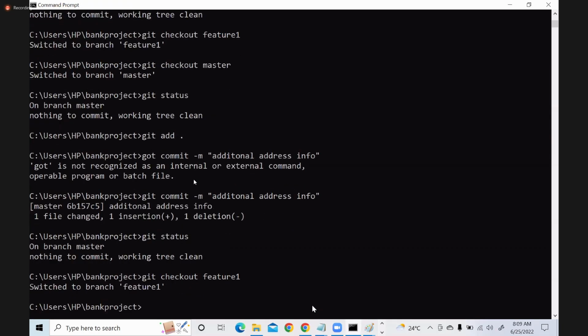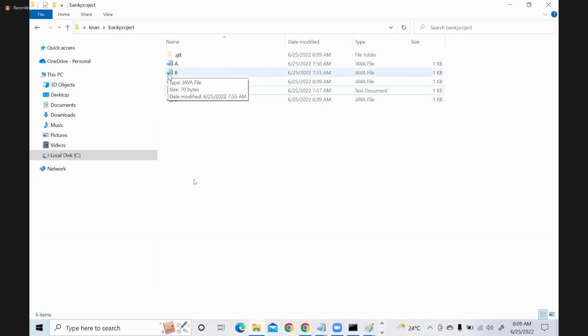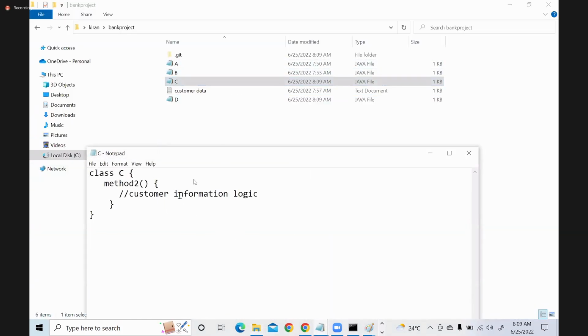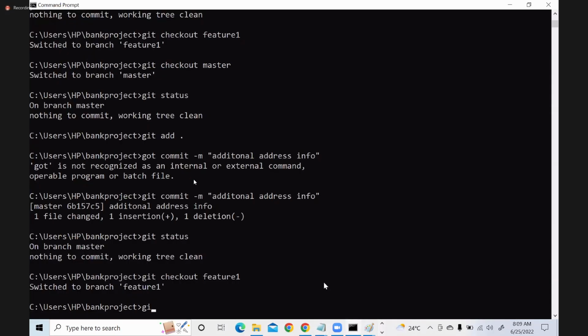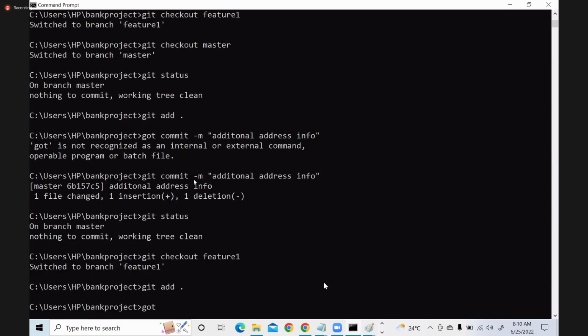Git checkout feature one, and now in my c.java, I have customer logic with biodata information or biometrics information. That's what I do in c.java in feature one branch. Now I'll say git add, next git commit biometrics info.